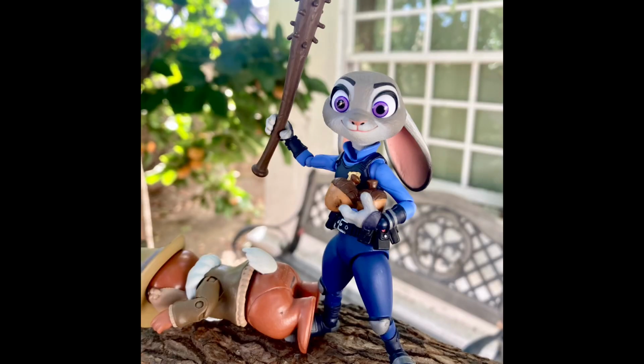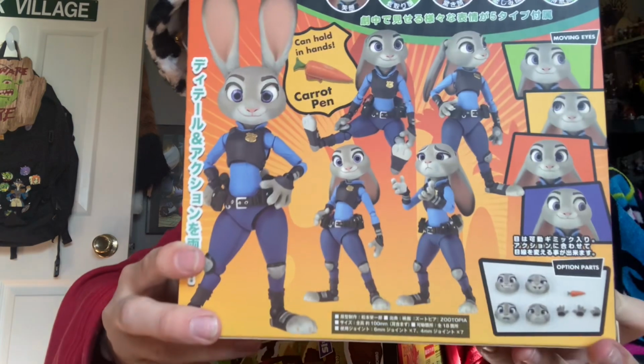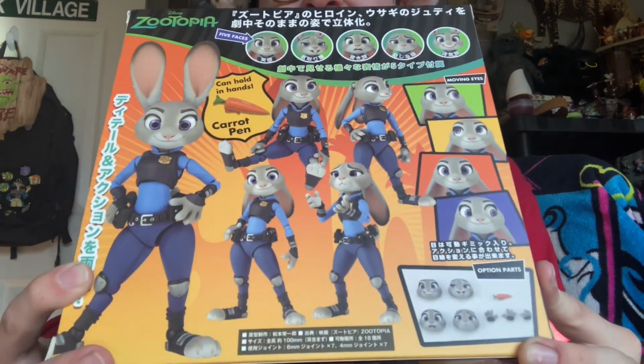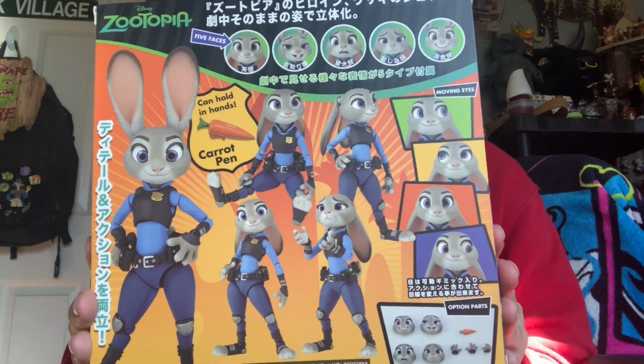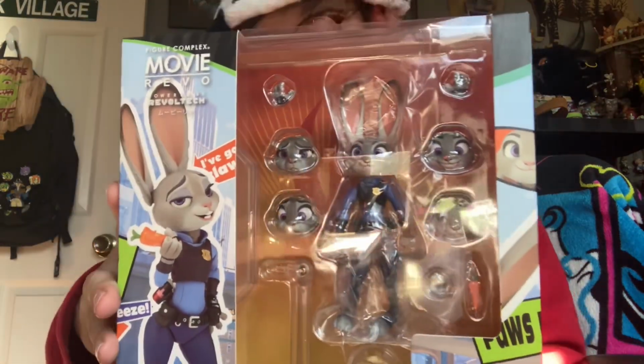If you remember from the Judy video, we really showed off all those wonderful different expressions with her mini adventures. Remember when she mugged, was it Chip? And then when she froze Nick in carbonite? What an experience that was. You gotta watch that video if you haven't. And then there's all the things Judy can do. I cannot read Japanese, so I cannot tell you what any of this says. But I am sure it says something along the lines of, this is an amazing toy.